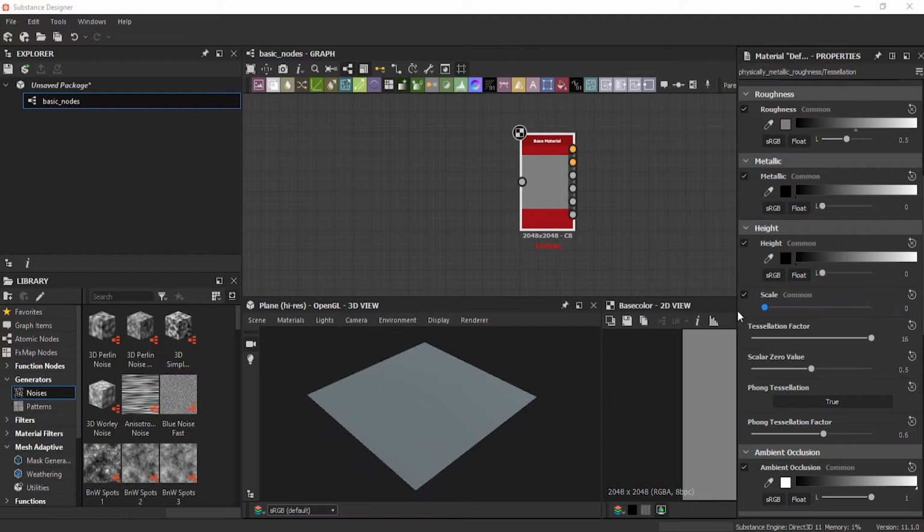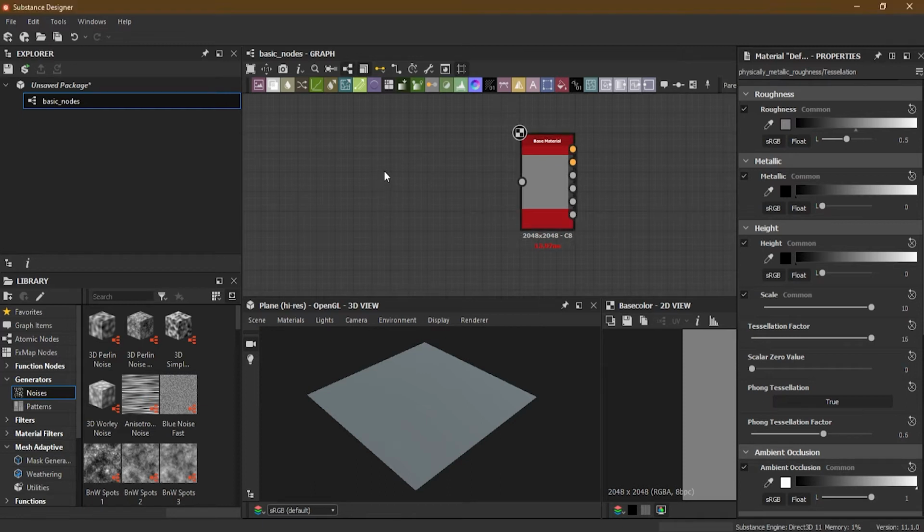But what if we make the scalar 0 value completely 0? Then when I start changing the scale, it doesn't move up or down because there is no mid-level value here. So it will purely give us the exact height. So we have set it up.